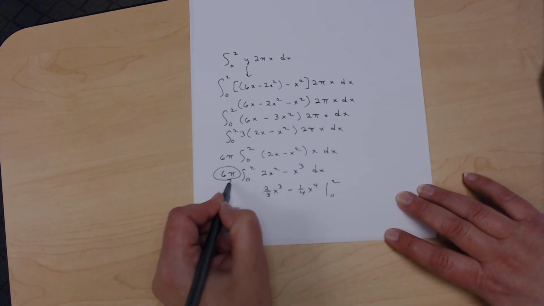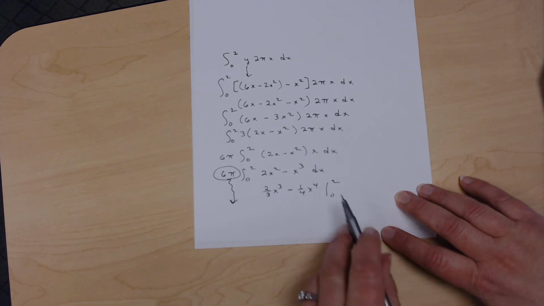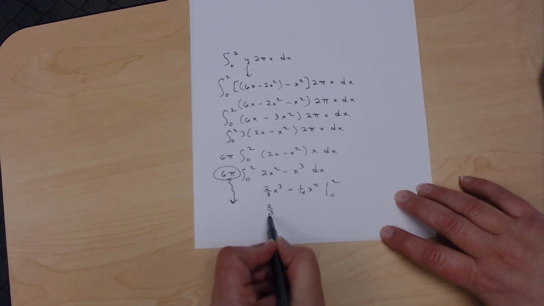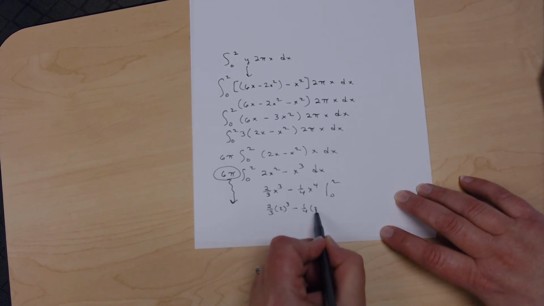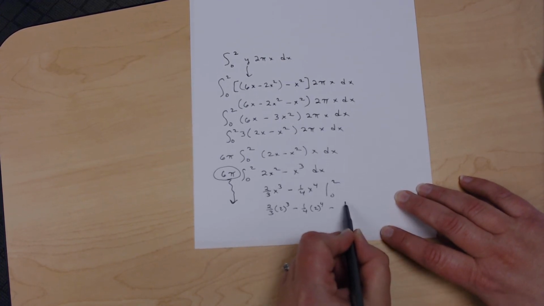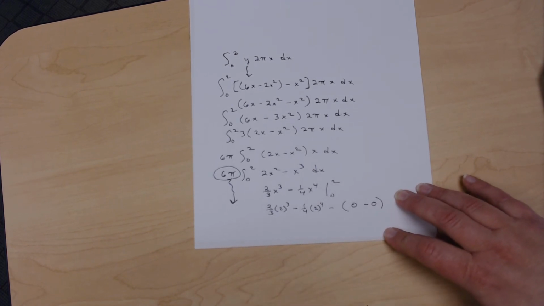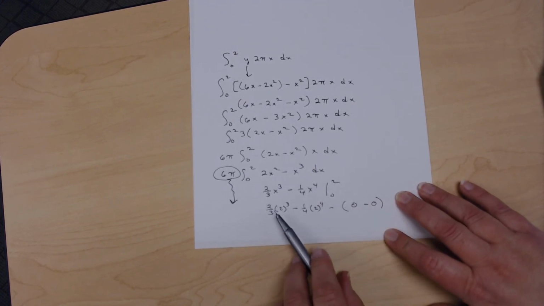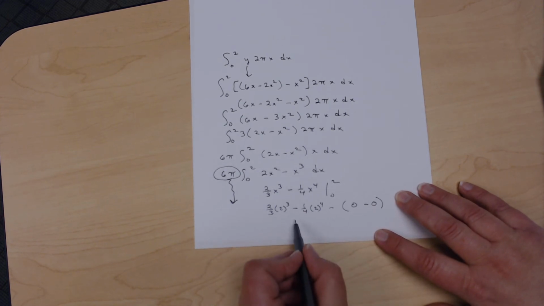Don't lose this guy. Now it's a 6 pi. He's worth even more, so don't lose him. All right, so 2/3, 2 cubed, minus 1/4, 2 to the fourth, minus, and then we plug in a 0, so zeros are always nice. We always love you, 0. Okay, then it's just a matter of typing that in. I think that takes us all the way to 4/3.